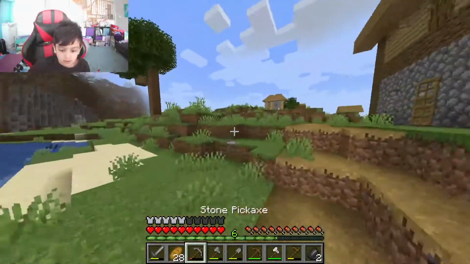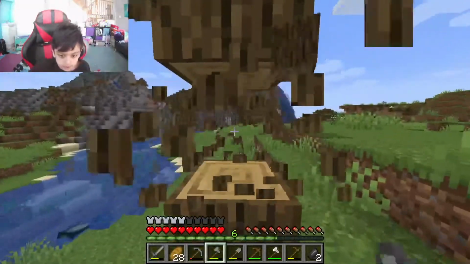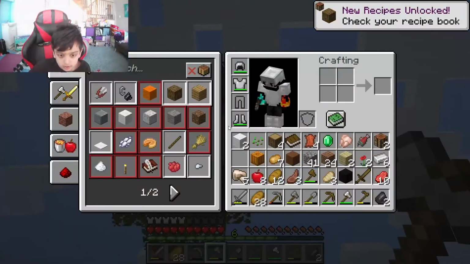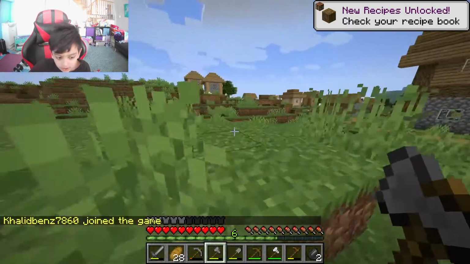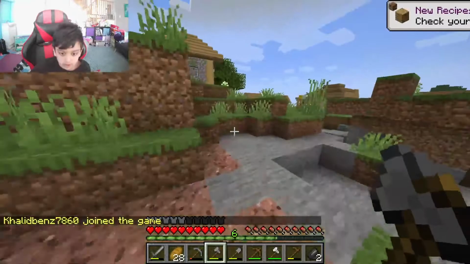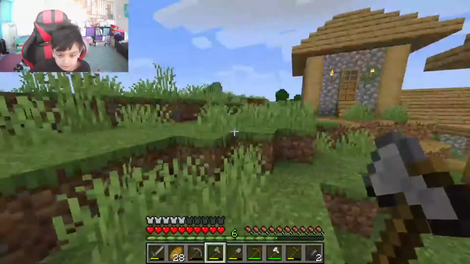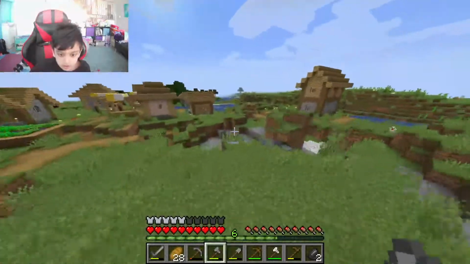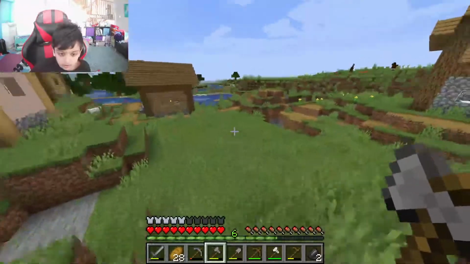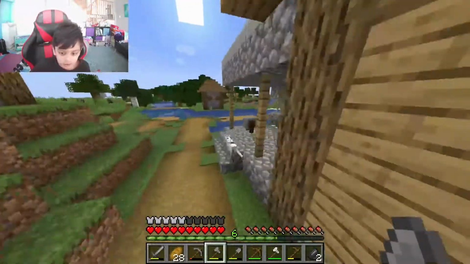Alright, so I was gonna chop down some wood. Now this time, the villagers didn't get hit. Alright, so guys, there was a problem that I had, where it said your PC needs to restart. Oh wait, I ended up here without my wood? Something weird happened.